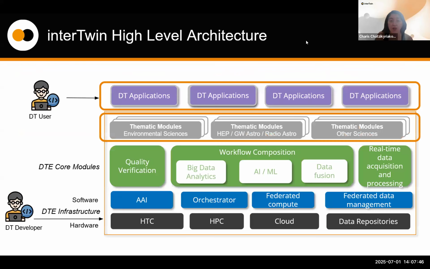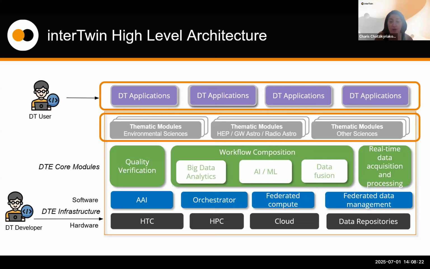The high-level architecture of the project is seen in this slide. Starting from the top, since we're talking about the DT applications, you can see DT applications from, it's not shown in this slide, but from different scientific domains, broadly speaking, physics and environment, but subdomains in these broader domains, providing requirements to the different part of the digital twin engine, which is depicted in the bigger orange box.